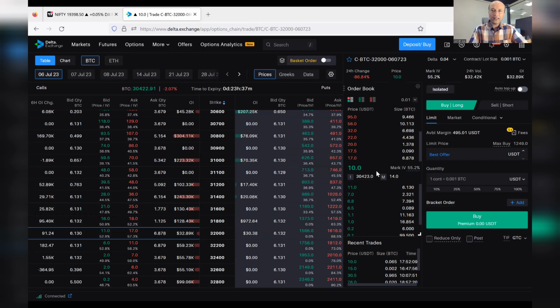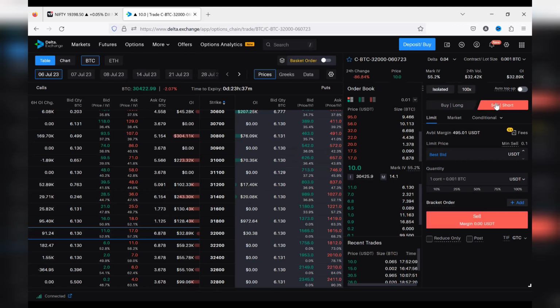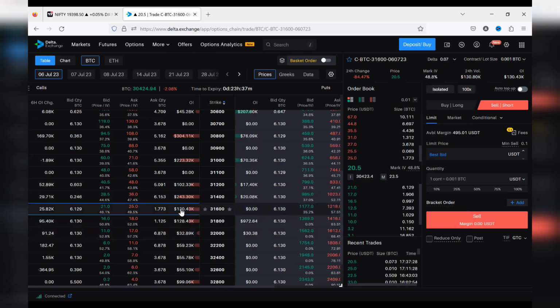So यहाँ पर जाके आप ये specific strike के option को sell कर सकते हैं. Now this is $10, right? But you don't really have to trade entire Bitcoin. $10 बहुत कम हो जाता है. So we might look forward for something like 31,600 का strike price. 31,600 के स्ट्राइक प्राइस का आईवी अराउंड 48.80 है, तो ओके है.